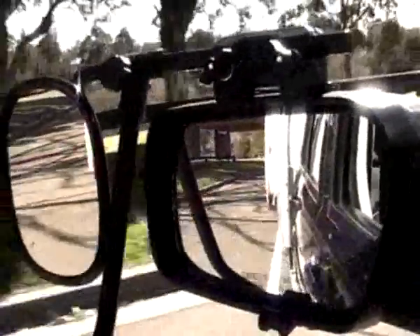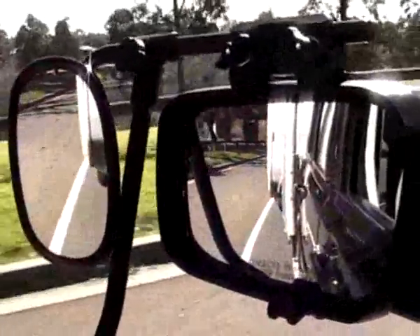When we hitched up the 1800 kilo tandem axle van, it had about 120 to 130 kilo ball weight, so it was fairly light on the ball. As a result, the rear of the vehicle only dropped about 10 millimetres and the front rose by about 7 millimetres — really hardly much at all.